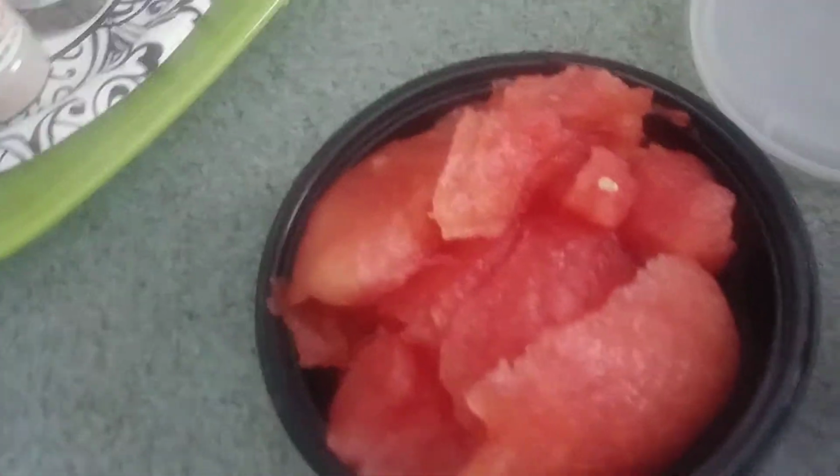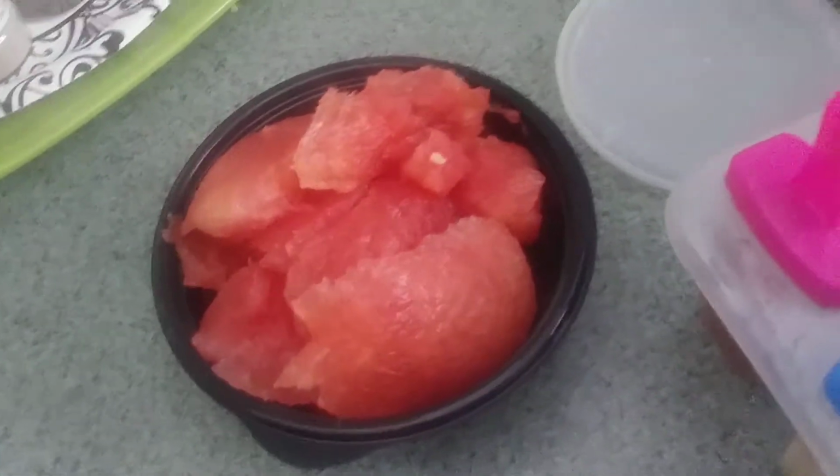As you can see, here's my little bowl that I'm going to indulge in after I squeeze some lime on it. I roll the lime out, roll it so that it gets real soft and all the juices are in it, and then I just squeeze it on there. It is such a treat when this is cold. Now I'll take the top that I cut off and I'll place it back on top, and then it's ready to go in the fridge.